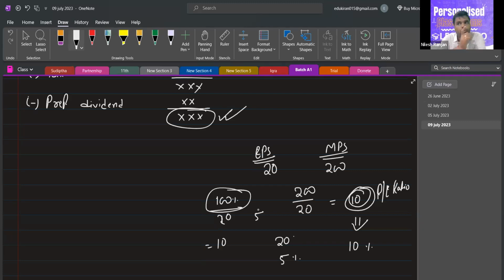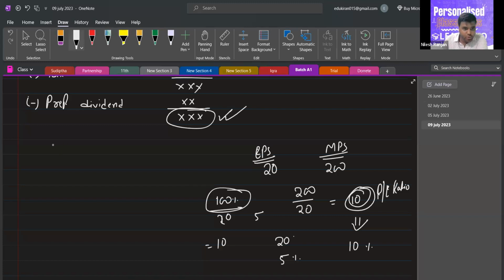So means the book value per share. You can say that its total asset is 20 lakh rupees, and after deducting all the liabilities and preference shareholders, we will divide it by number of shares. We will get the book value per share. Book value per share means how much a share is actually worth in books.